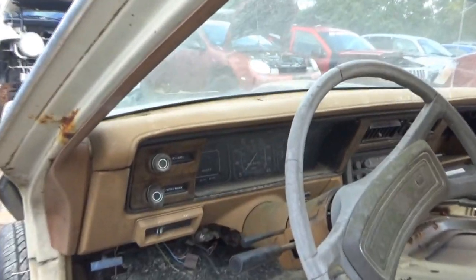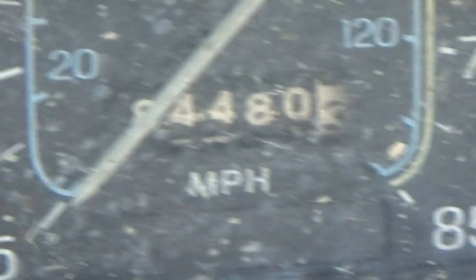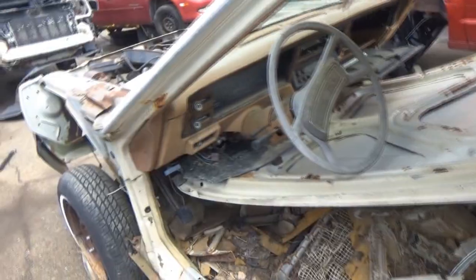The mileage. Let's see if we can. Can't really see it. What is that? 8? 6? 8. 8. So 84,000 ish. Could be 184. Kind of doubt it. Probably is 84, and that's it.